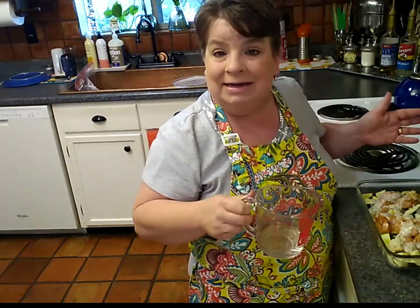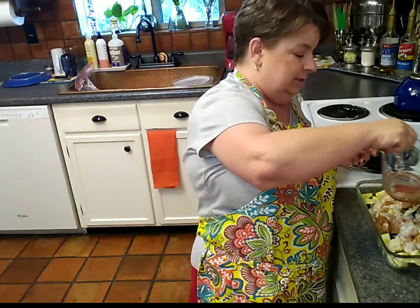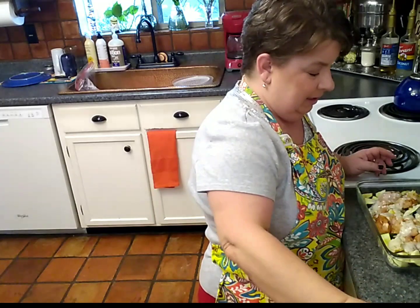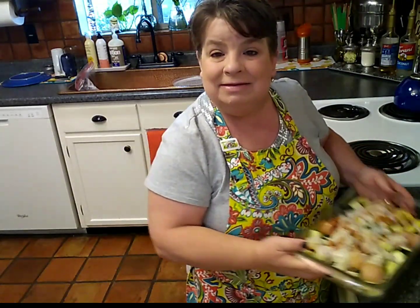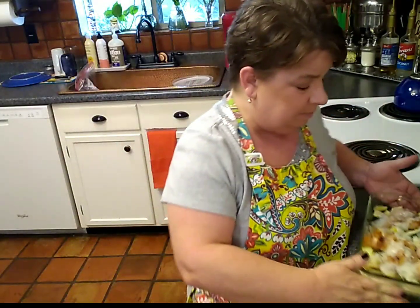Because my rice is already pretty much ready, it just needed a 90-second heat up in the microwave, I'm going to add just about 1/2 cup of water to this to give us a little cooking action, make sure nothing sticks. I think that that looks delicious. Yeah, not mad at that one darn bit.